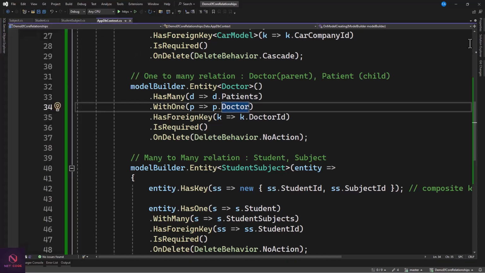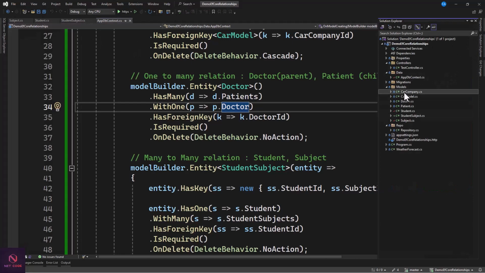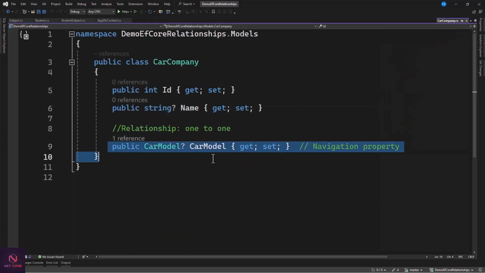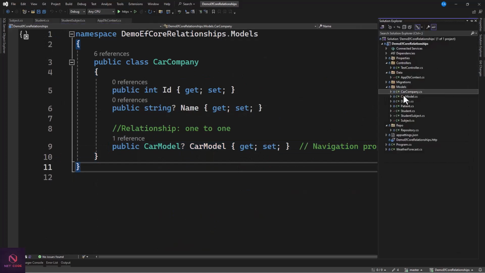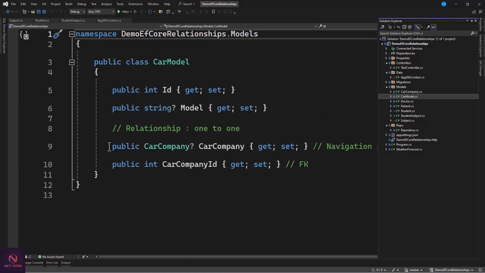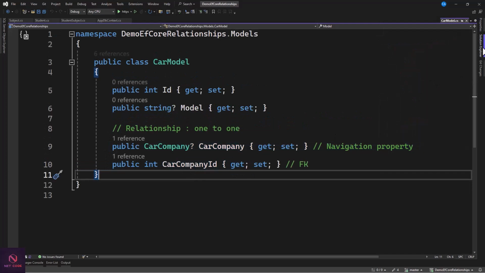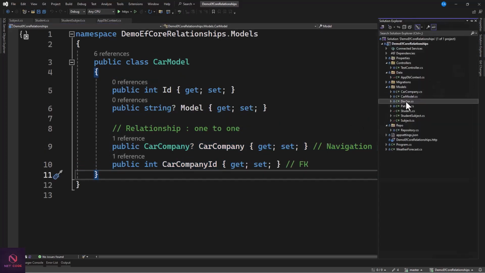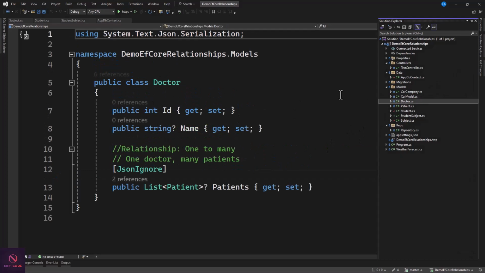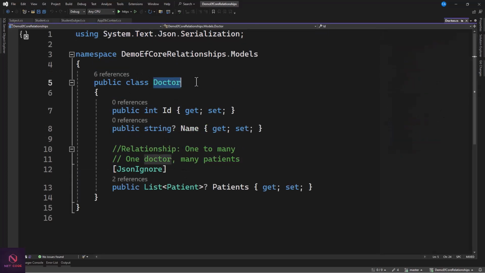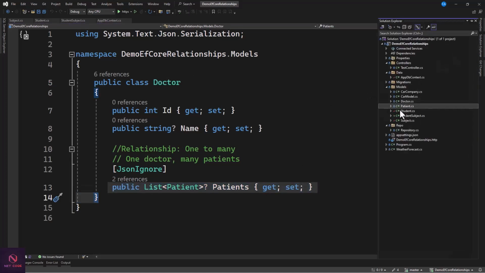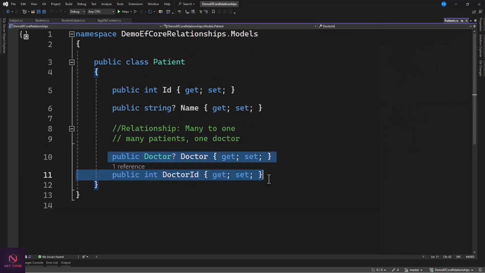Maybe let me take you through what we did from this model. You can see from the car model, you create a car company, then in a one-to-one, you have to reference it in here. And from the car model 2, you have to make a reference. Since it's a child, we need to specify the parent ID as foreign key. We came to doctor and patient. So doctor is a one-to-many. There's a parent in here, and as you can see, you make a reference as a list. You go back to the patient, and then you provide a doctor ID, making it compulsory for this patient to be added, and add the doctor ID as well.